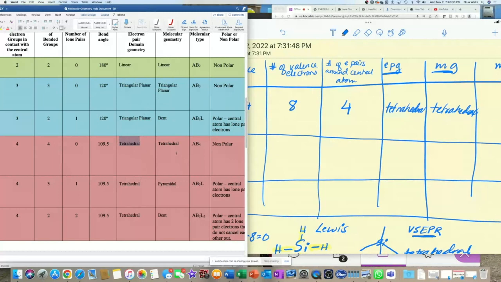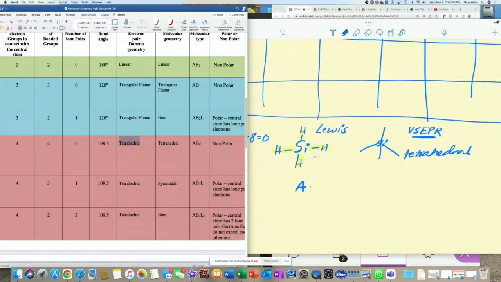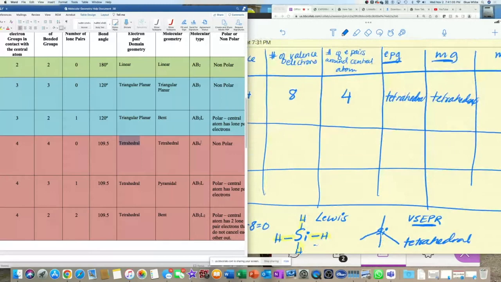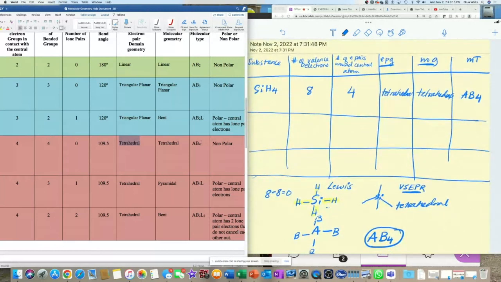Okay? And then we have one more thing to do, which is the molecular type. In the molecular type, you have a central atom. In this case, our central atom is going to be represented by A. And A is surrounded by four surrounding groups, so that would be B, B, B, B, right? And then you consolidate this. So we're going to end up with the central atom written first. We only have one of that, so that's implied. And then we have four surrounding atoms. So molecular type here is AB4. So this would be AB4. Oops, I didn't realize it was out of frame right there. And that's how you work on that.